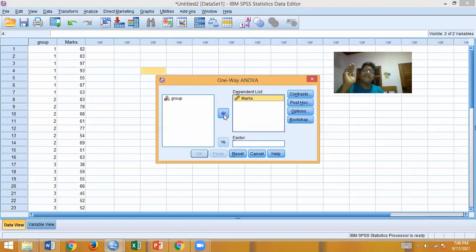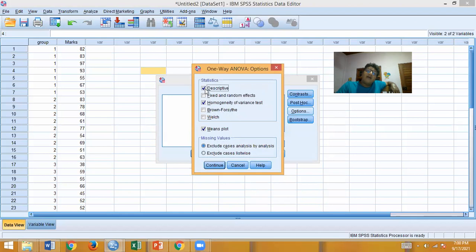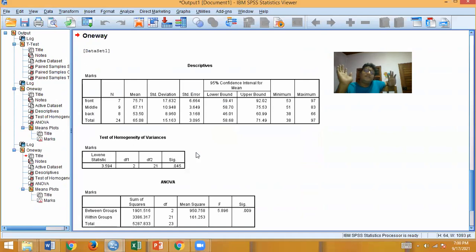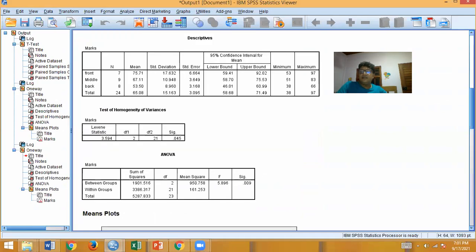We can try to find the marks. The factor variable is the grouping variable: who is the front-liner, who is the middle-liner, who is the back-bencher. That's all. In the Options menu, I will tick descriptive statistics, homogeneity of variance, and means plot. Click OK. Everything should be displayed.